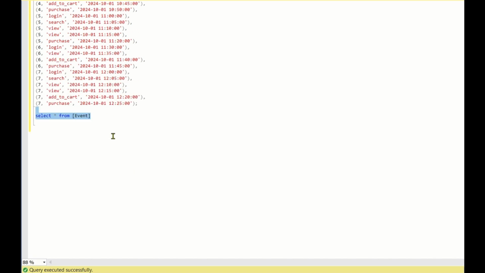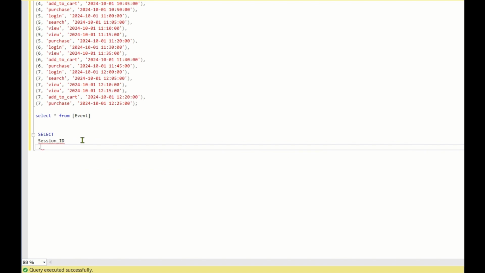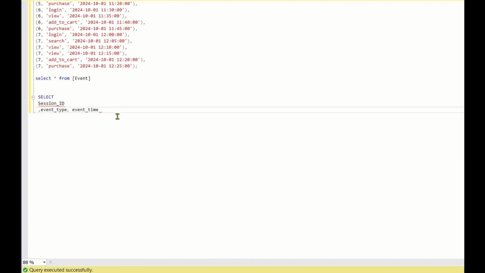So, first, select session_id, event_time, event_type, and next is row_number over partition by.